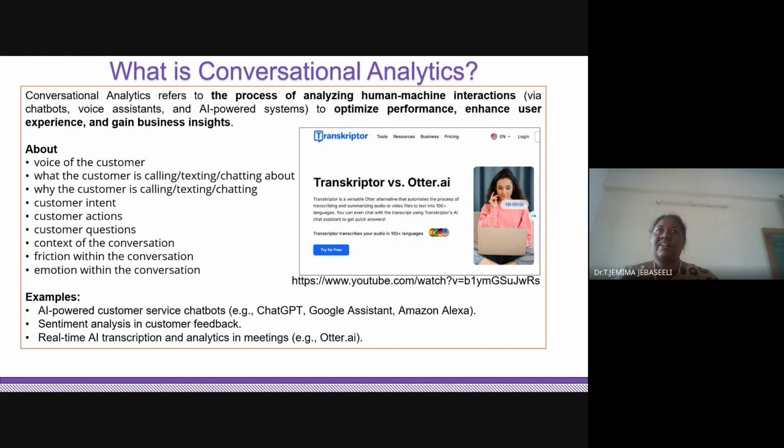People at the customer care center will ask, what rating do you want to give for this call? We may give one, but the actual conversation, the text and the voice that was communicated, the system, the algorithm will analyze. It will also do a sentiment analysis. That will be useful for the business to find out where they have to optimize. This helps the business optimize their performance and enhance the user experience, and they may get more business insights on where they have to work. So that is the purpose of the conversational analytics tools that you can develop.